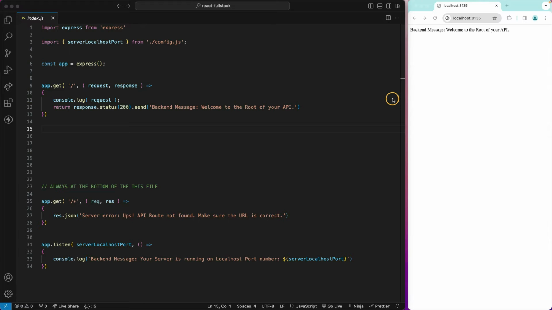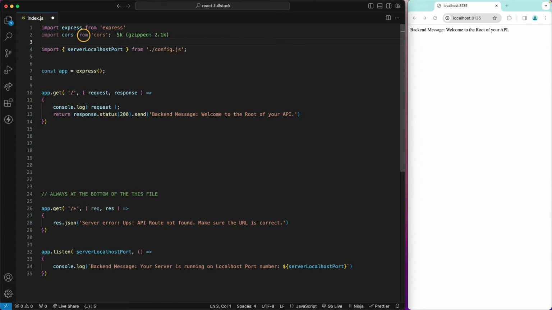Before moving on and creating our database connection file, we must go ahead and actually import all of the necessary packages so we do not forget them. So I'm going to start with a copy paste. I'm going to import cors, and I will link below some information about cors, but essentially what cors does is allows your backend to talk to your front end, basically.